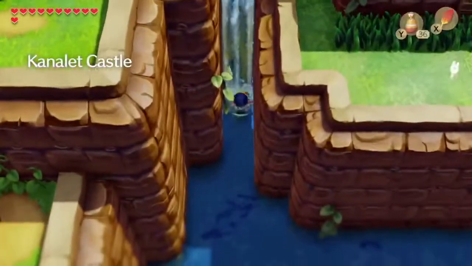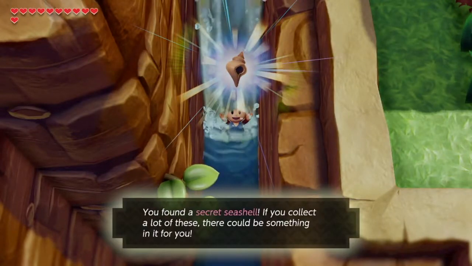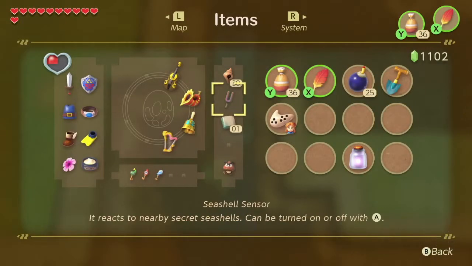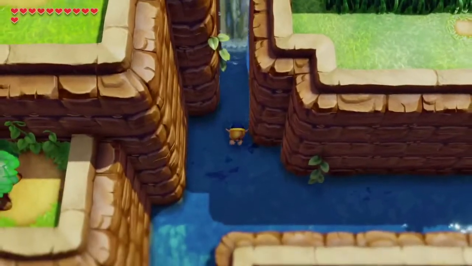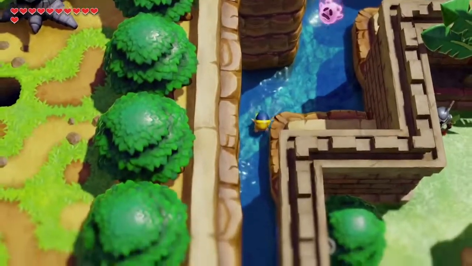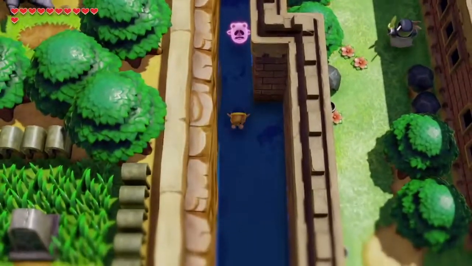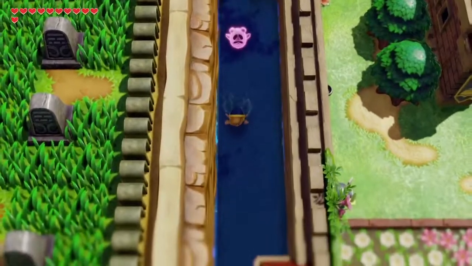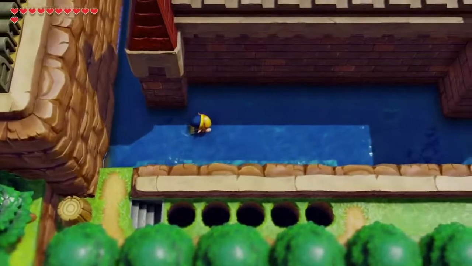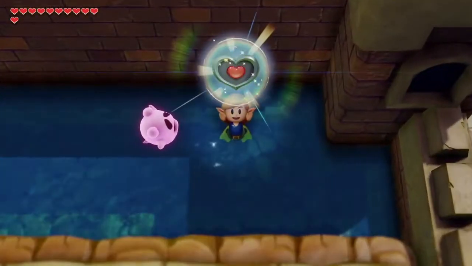So we can drop down here. I can see a seashell down here. There we go, a secret seashell. I'm pretty sure you can turn off the radar too. Yeah, you can actually turn it off if you would rather find things on your own. There's another secret though. Well, first of all, we have a little ghost friend accompanying us now, so that's new. If you haven't figured it out already by the pattern, we got a lot of side quests, because of course we do.